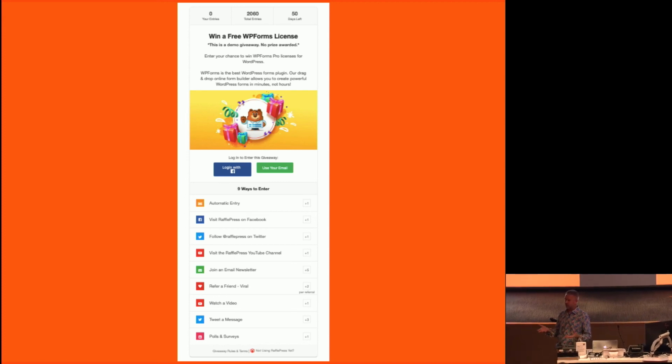Offer competitions and incentives. This is an insanely good way. This is a form which you can put on a landing page which will encourage people that land there to share your stuff on social media to everyone. And what you do is you do it in the form of a competition. So give away a free holiday to Bali. Who wouldn't want a holiday to Bali? Well, probably some people might not, but give away a holiday to somewhere really compelling and interesting. Won't cost you a lot of money, and there are organisations out there where you can pay $100 a month and you can have these competition draws giving away a $5,000 holiday.